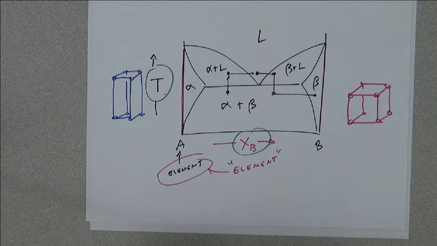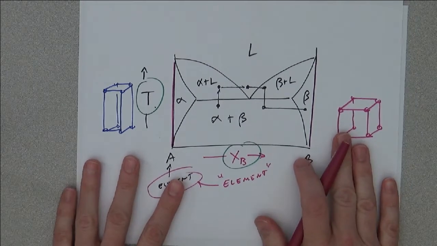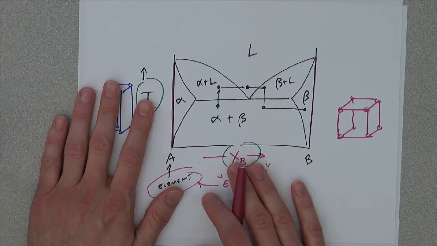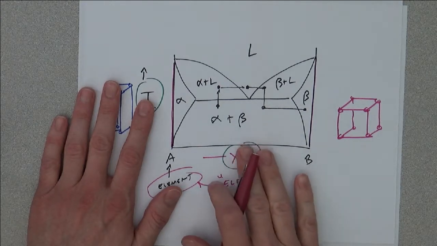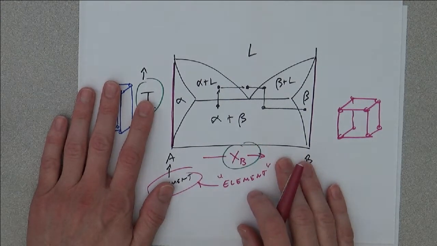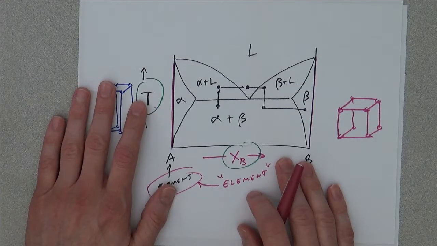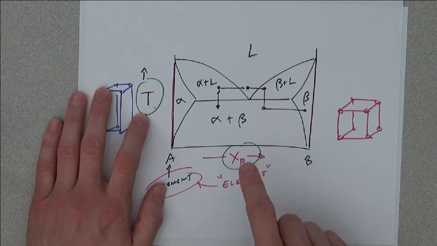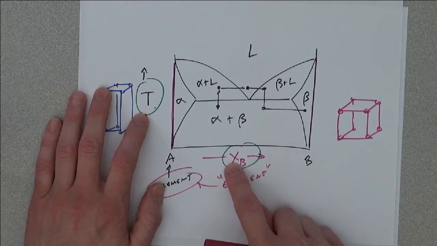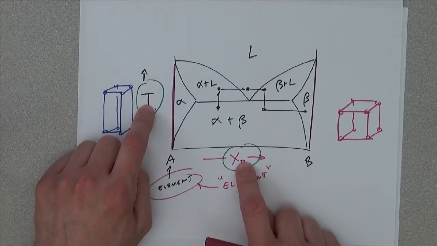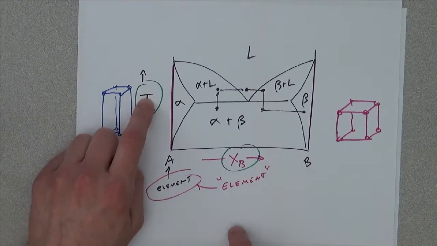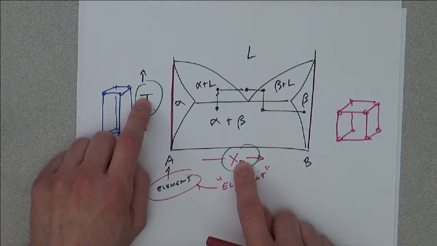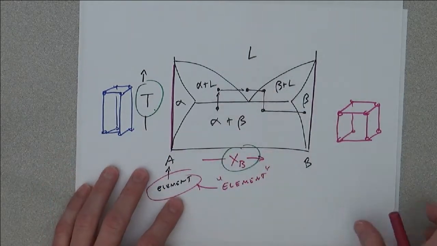So we aren't limited to only working with temperature and composition, but in fact, any variable that goes into your thermodynamic equations can be used. For example, this can be temperature, composition. It could be pressure. It could be magnetic field. You could have magnetic field and electric field. You could have applied stress and magnetic field. Any of those, and you can map out a phase diagram.